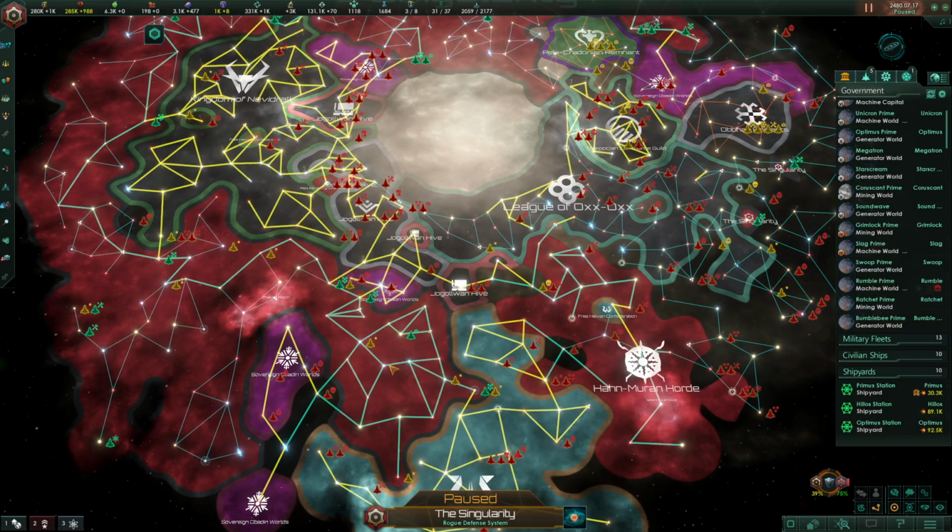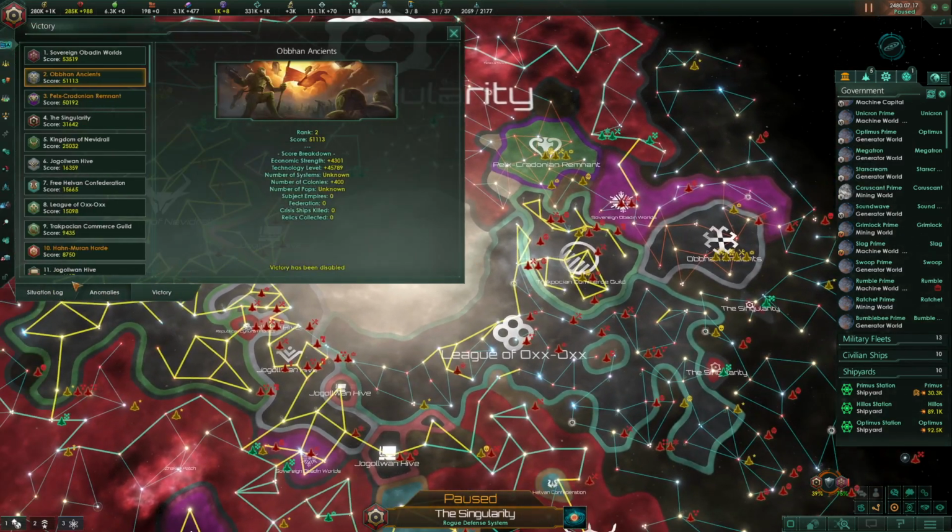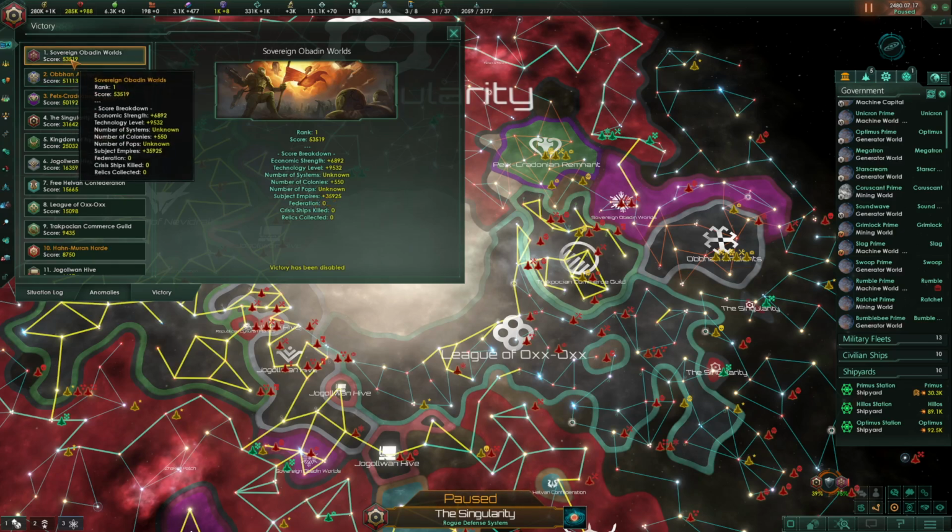But we are seriously hurting the SOW. They are on their last legs, even though the score doesn't really reflect that. Their economic strength has gone down a whole bunch. It's their subject empires that are keeping them up here, you know?